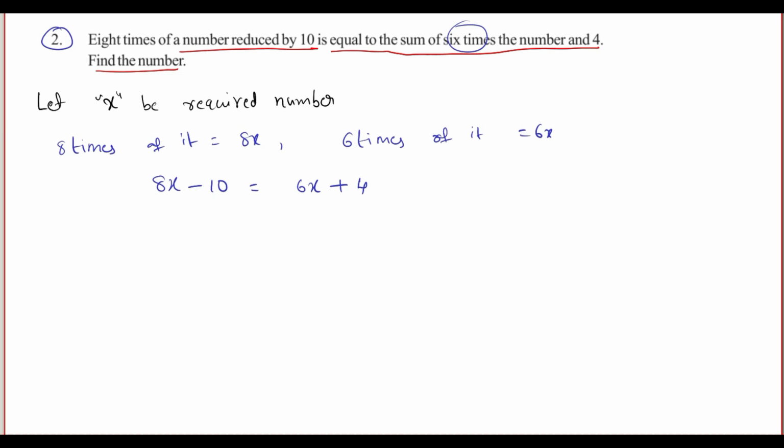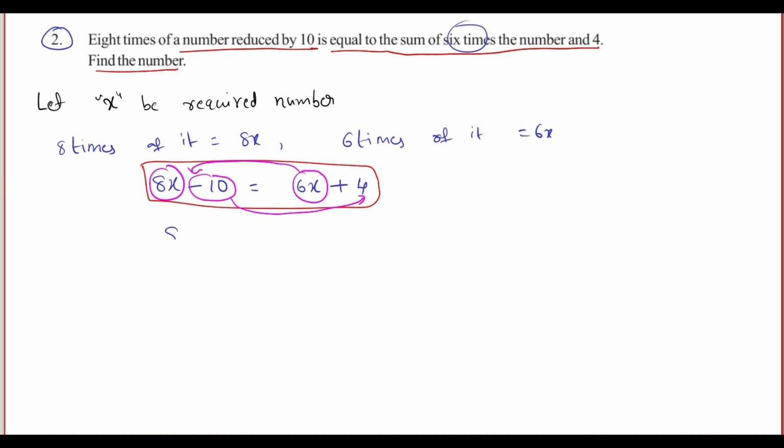In this, we got a linear equation in one variable where we have variables on both sides of the equation. So here on the LHS we have 8x and on the RHS we have 6x. As 6x is smaller than 8x, I'm going to transpose this 6x to the other side. In the same manner, I'm transposing all the constants to the other side of the equation. For that, I'm going to transpose this negative 10 to the other side of the equation. It becomes a positive 10.